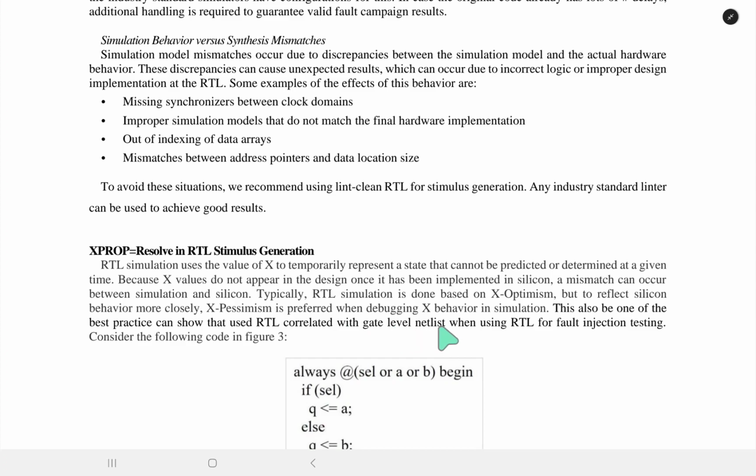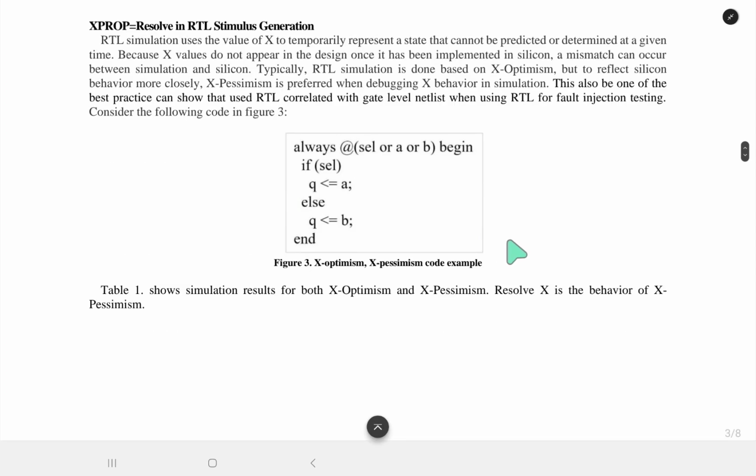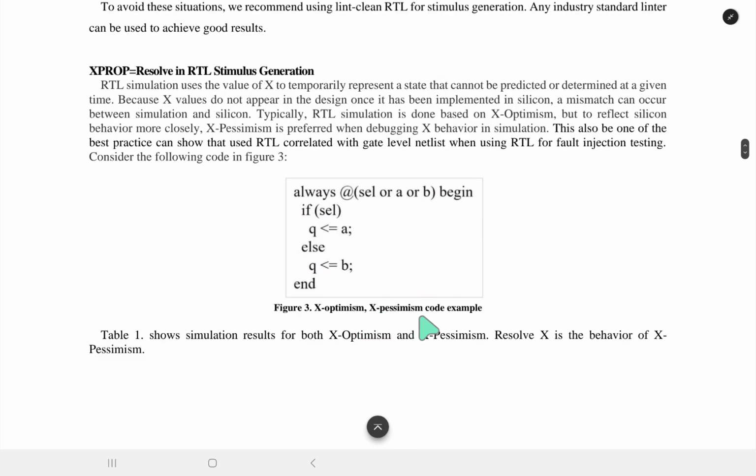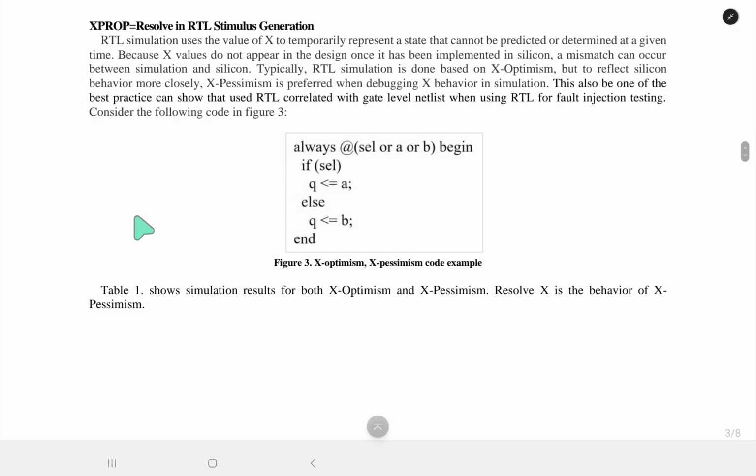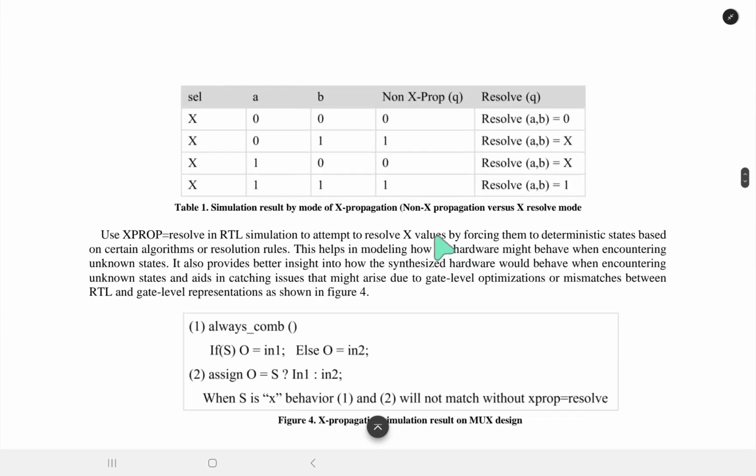When using RTL for fault injection testing, consider the following code in Figure 3, an X optimism and X pessimism code example. Table 1 shows the simulation result for both X optimism and X pessimism. The result of X is the behavior of X pessimism.